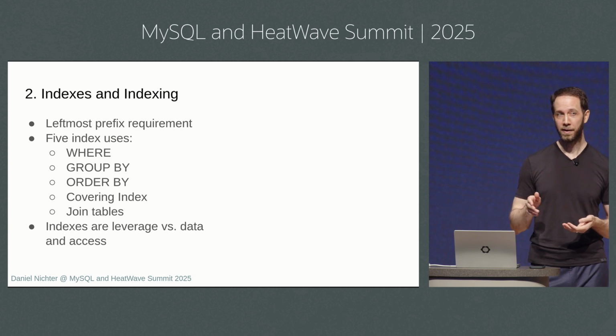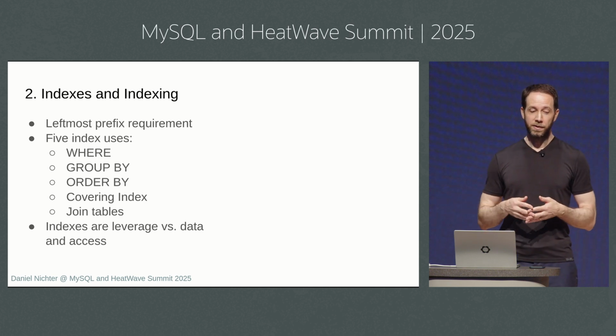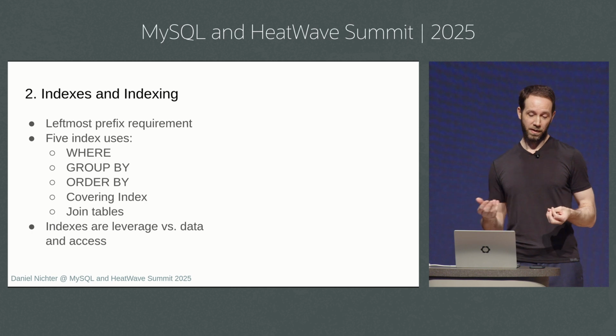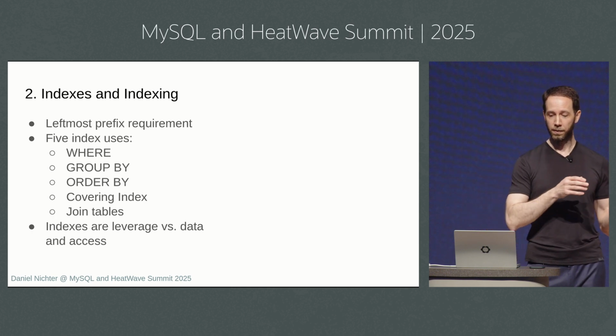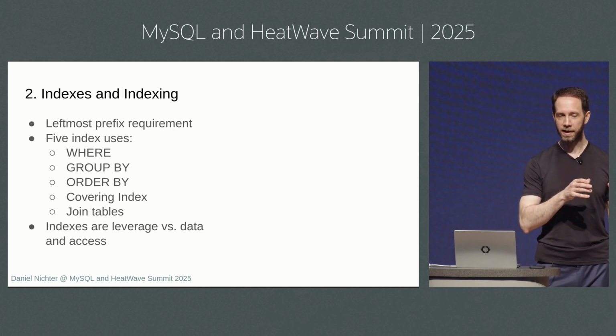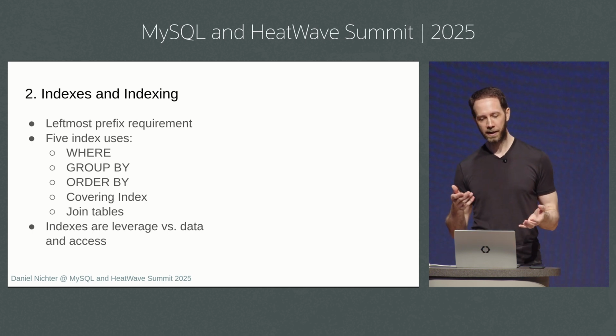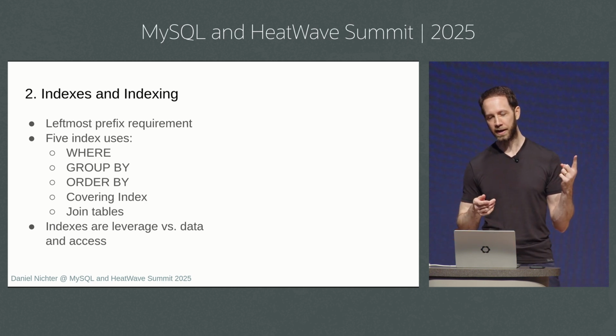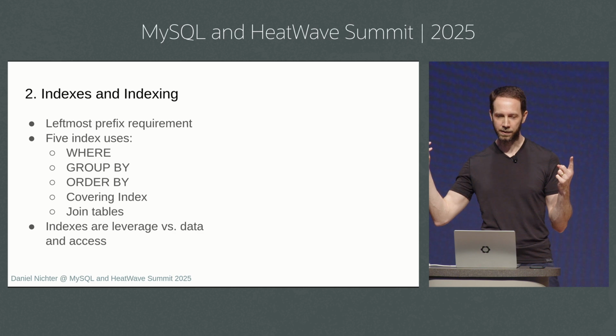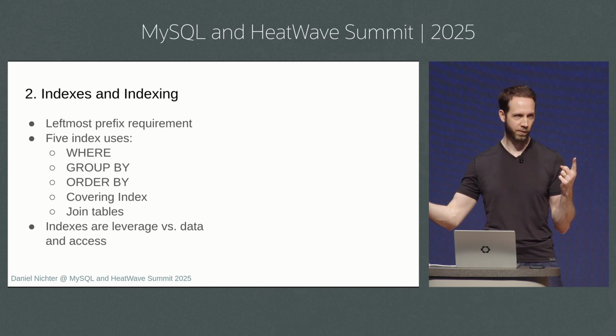per query. And so what this means is you start running into conflicts, right? Like if you're trying to index to satisfy those conditions in the where clause, you may or may not be able to use that one same index to also satisfy conditions in an order by or group by.